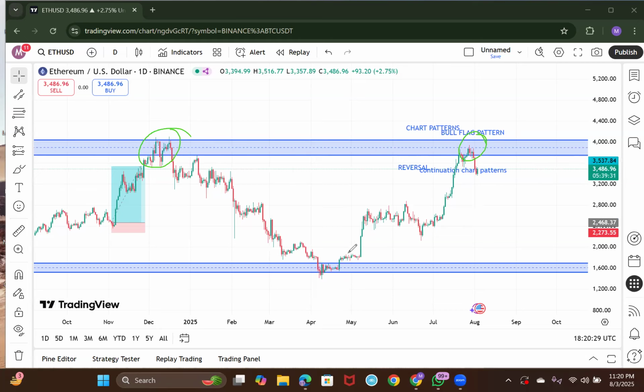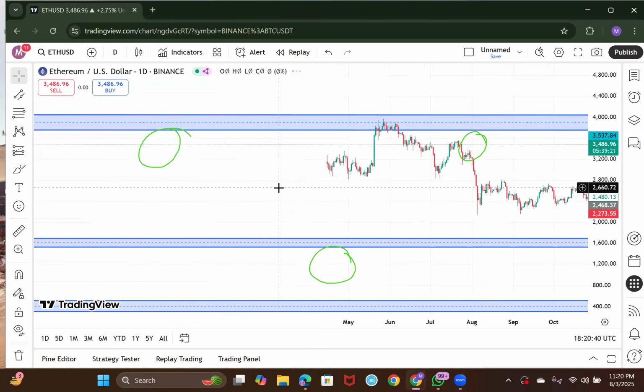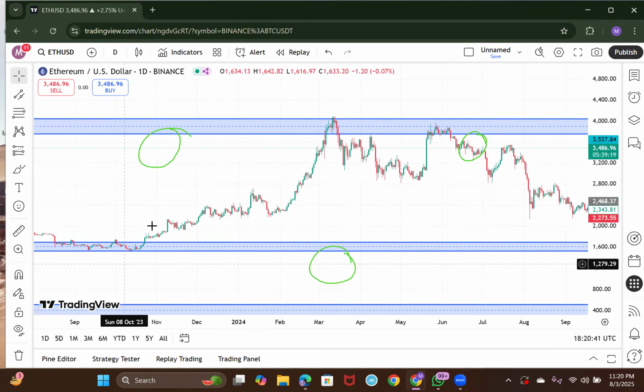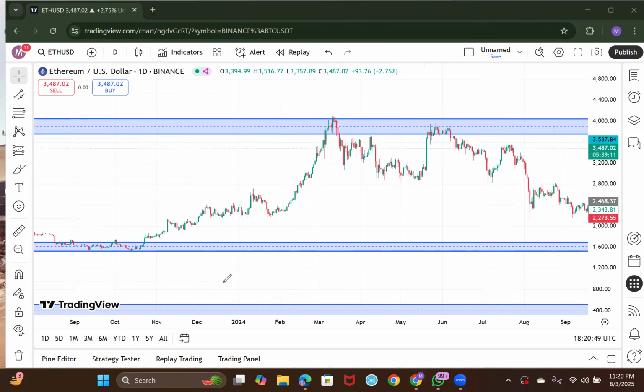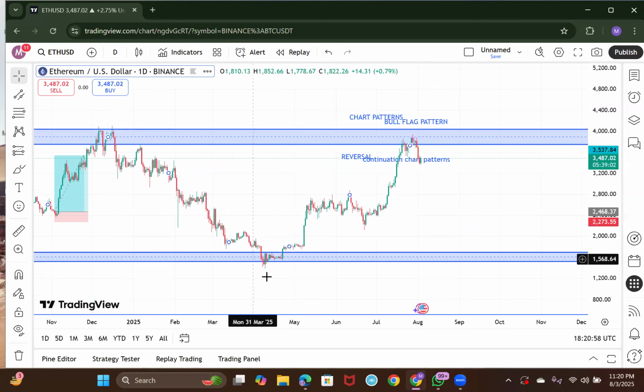And where has it risen in the past? From this area. And we have already marked it. Let's zoom out and see why we have marked this area. Is there something in the back? Aha, there it is. There's a clear demand zone lying over here in the past, making this area huge in demand. And that's how we knew that the price of Ethereum is going to dump from this point and then this point, and it's going to pump from this point, right?